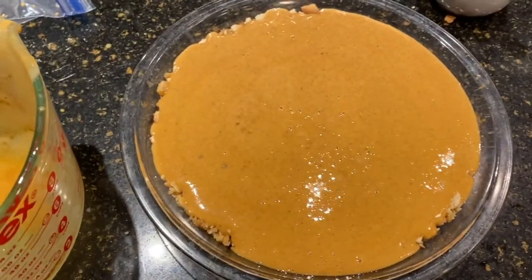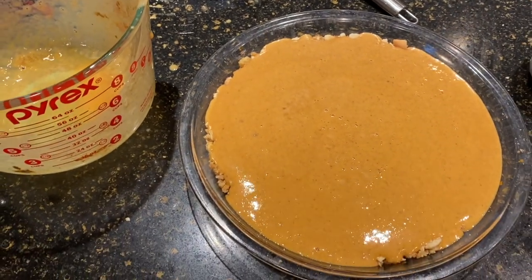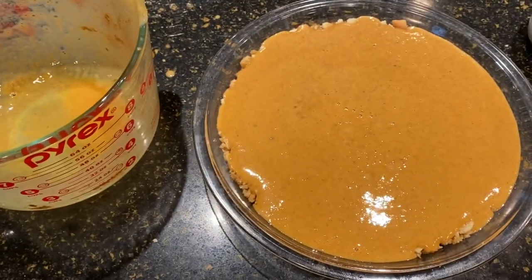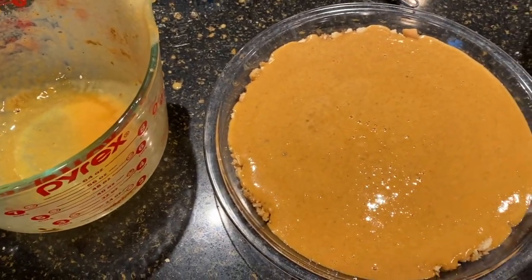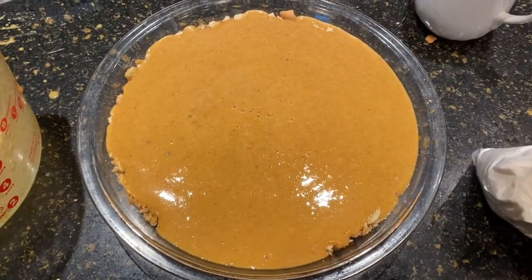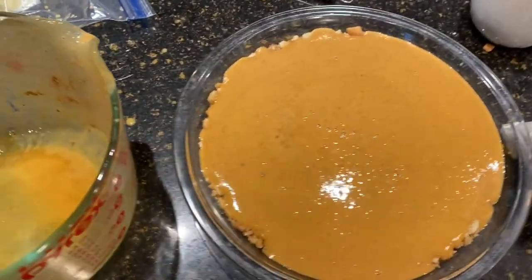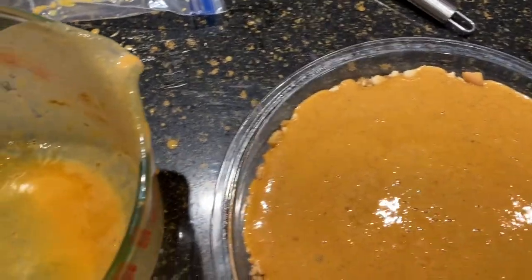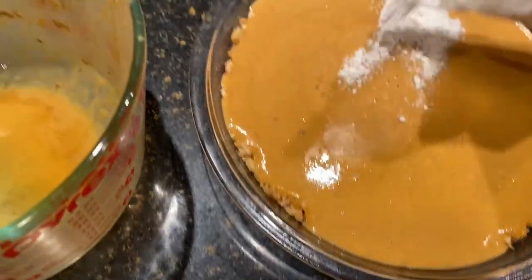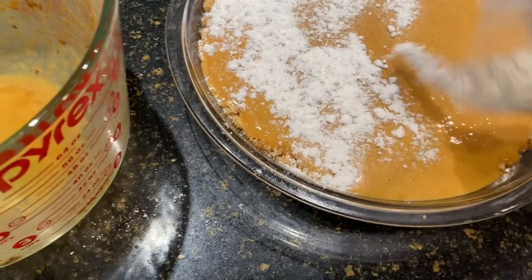All right, now one more thing that I wanted to add, simply because I have it. I have made, and I know you have too, those pumpkin crunch cakes or pies or bars or whatever you want to call them. And maybe that's what this is. Maybe I used half a package of this and then didn't finish it off. I'm not quite sure, but we're gonna give it a try. I'm gonna sprinkle some of this over the top. Remember, this is just leftover cake mix. See what happens. I'm kind of excited about it.